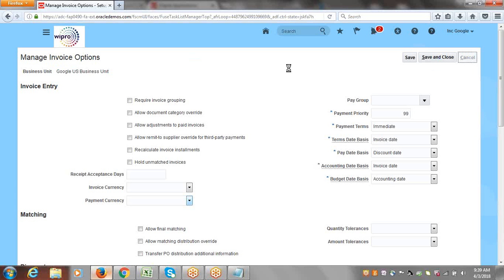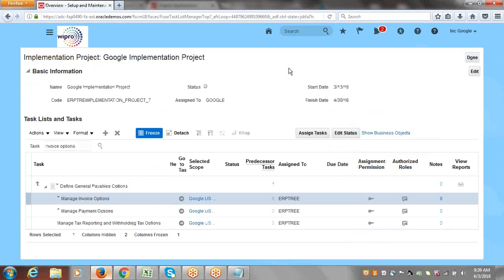See, the setups at whatever level we do in EBS, the same we are following here also. From the solution point of view, they didn't make many changes. That remains the same: inventory level, book level, ledger level, OU level. The similarity is the same; they just moved to Fusion.